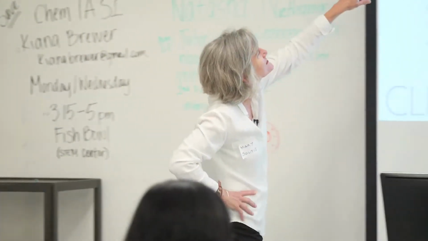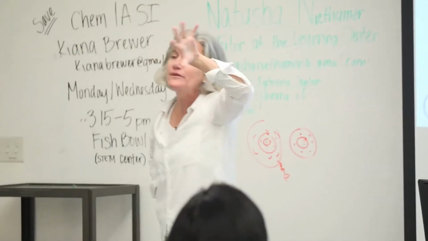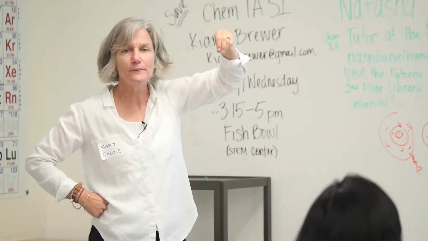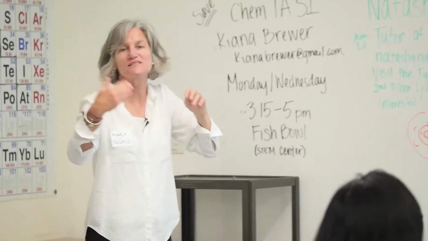So what I really emphasize to them is that they need to get me their paperwork within the first 2 weeks. Then I tell them when they bring it to me, you may never use this. That is perfectly all right. Just because I have the paperwork, it's like an insurance policy. You have car insurance. Hopefully you'll never be in an accident, but at least you have the car insurance. So if you have your paperwork to me within the first 2 weeks, then when things happen, I can accommodate you. But if you don't get me anything, it more ties my hands, especially this whole extension on assignments thing.